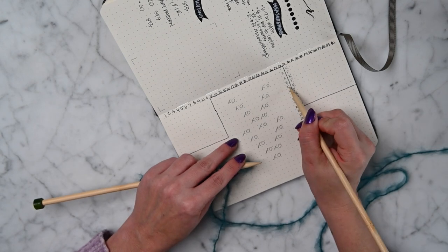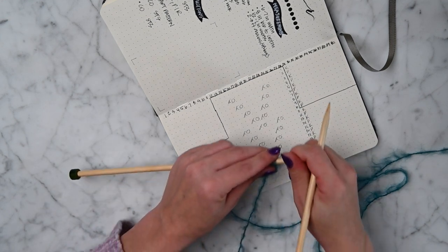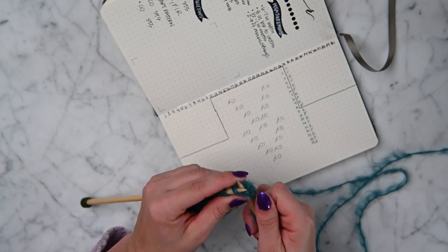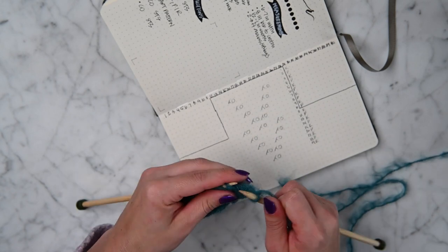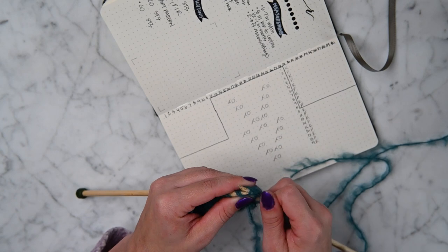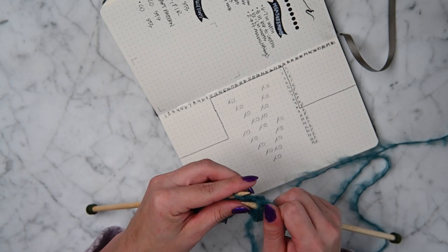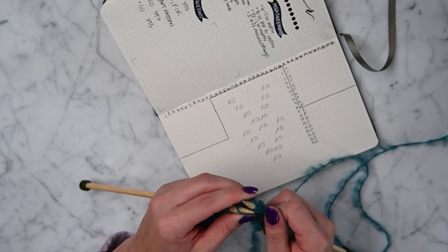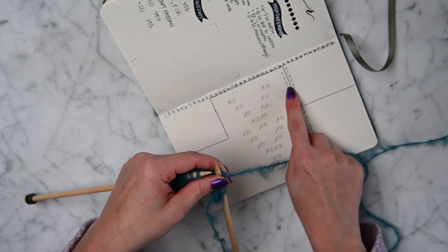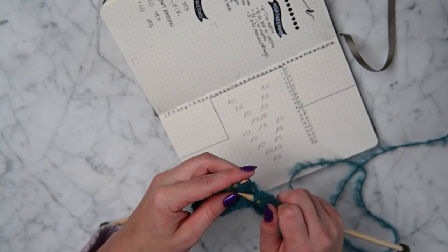Okay, so now we are going to knit 1, 2, 3, 4, 5. One, three, four, five. Then we're going to do our yarn over. Let me make sure it's 1, 2, 3, 4, 5. We're going to yarn over, and then we're going to knit two together.